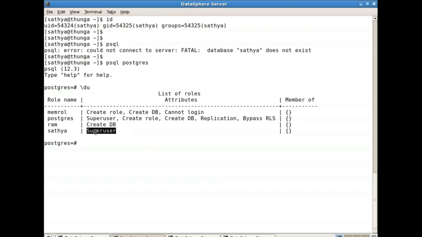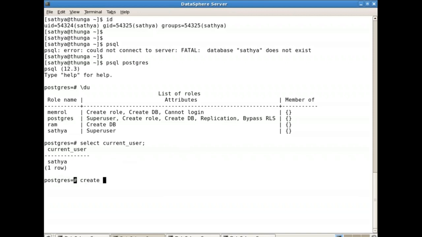Even login permission is not required. Super user can log in, can create database, can create role, can do anything within the database. Now select current user. So we are connected as Satya. But what is the prompt? Root. So it is the super user prompt actually.